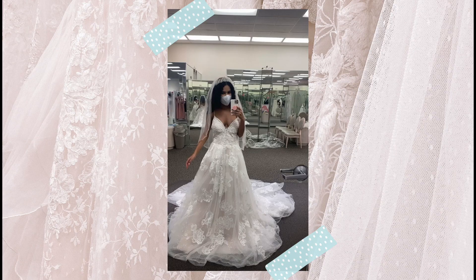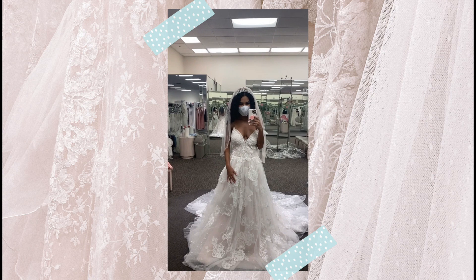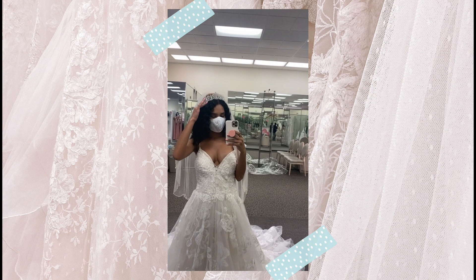This is the next dress I am trying out and it's gorgeous — I think it's my favorite one so far. I just love it so much. The detailing, the skirt — it has some rose undertones. I love the crown. I truly feel like a real princess. I keep saying I love them all but it's so true. This decision is going to be so hard. David's Bridal is amazing!